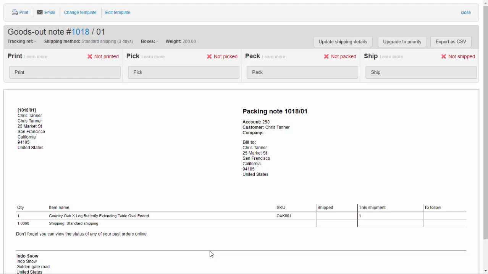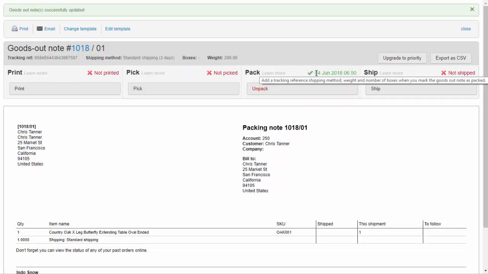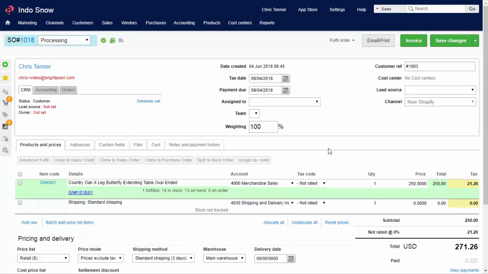For warehouse shipments, the goods out note can be picked up by a warehouse management tool, or printed, picked, and packed as part of a manual pick, pack, and ship process. Using one of our integrations, shipment information is transferred automatically into a system such as ShipStation or ShipTheory, where it's sent to your carrier to create a consignment. A label is created, and tracking information is added to the order.